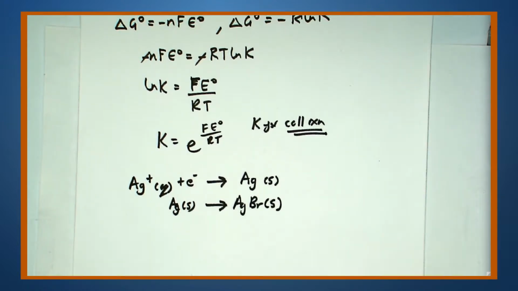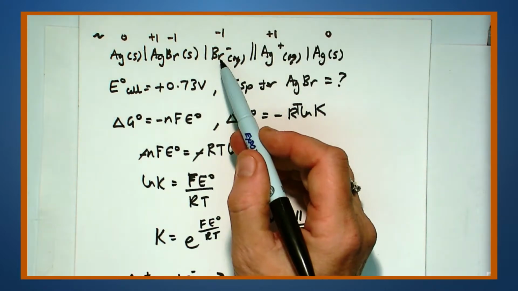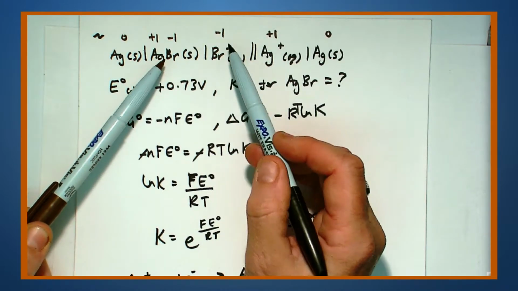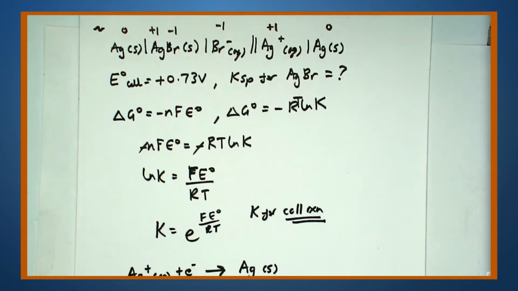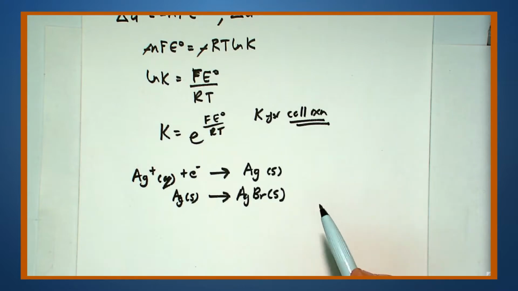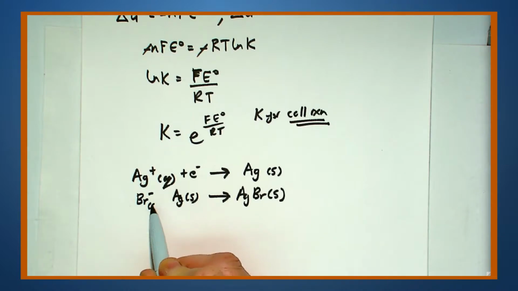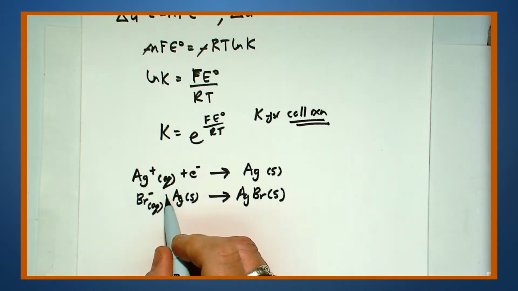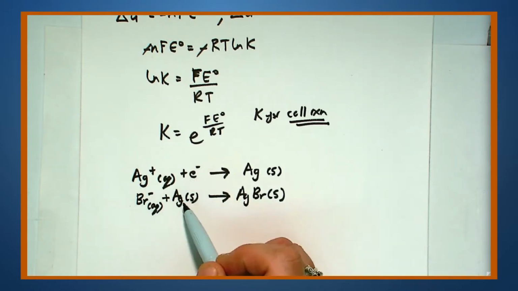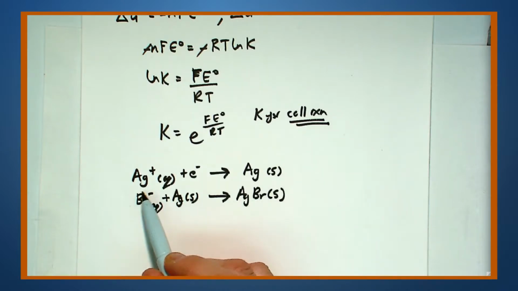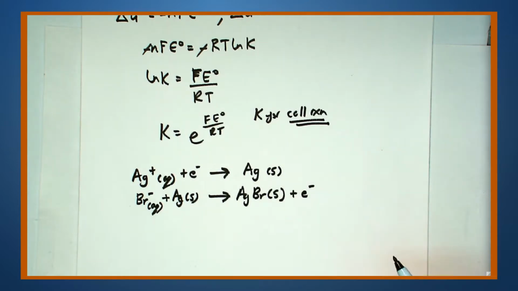All right, not finished. So let's go back up here. The last thing is bromide. And it was -1 and -1. It's not reduced or oxidized, but I need mass balance as well as charge balance. So I'm going to have to put my bromide in. So I need to put it over here. Okay, now remember this one's reduction, we need an oxidation. Remember this was at 0, this is +1, there's a -1 sign here, this is no charge, so both those things argue there should be an electron here.